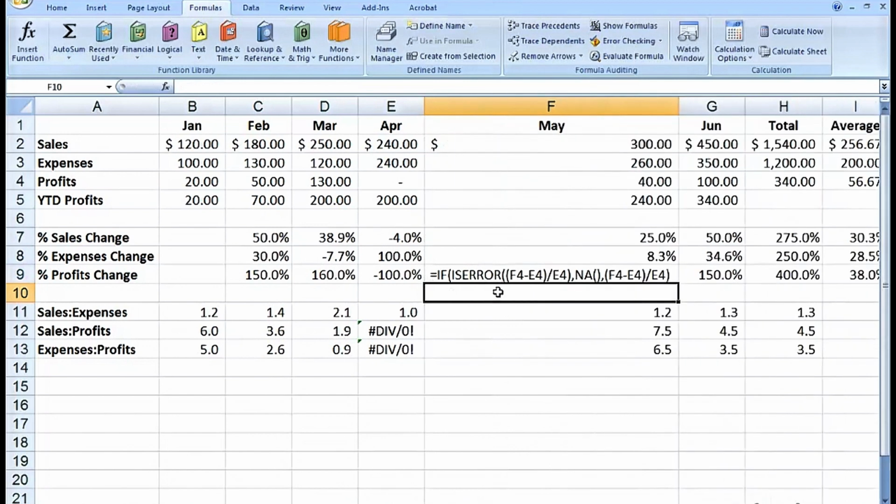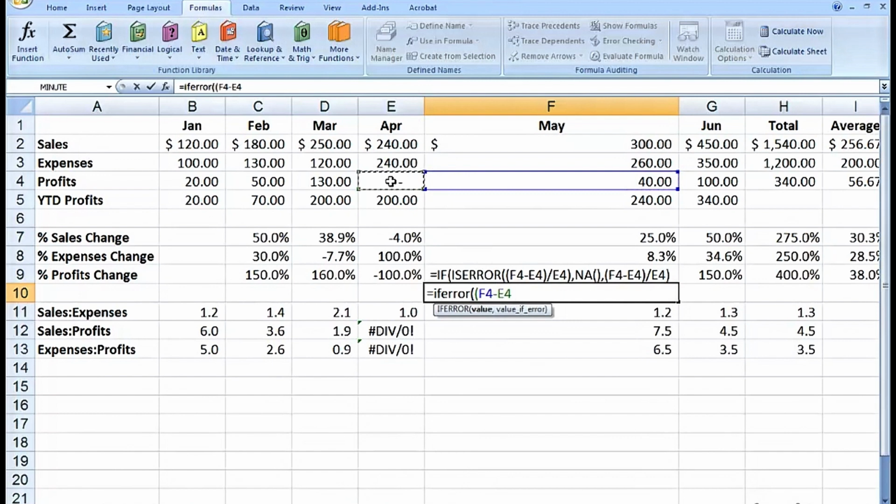Do the same formula over again with the new function IFERROR. And this makes it substantially shorter. But what we want to do here is to say if this calculation, this left parenthesis F4 minus E4, and that's why I'll just click on the cells up here. If this minus this, right parenthesis, divided by this, if that is an error, what is it that we want to do? Comma. What's the value when that's an error?